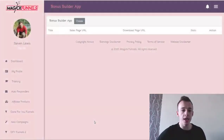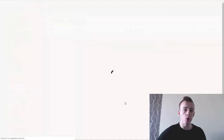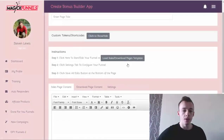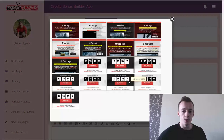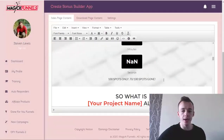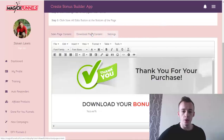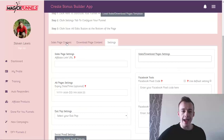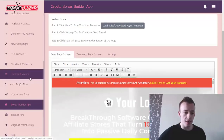OTO number 5 is a bonus page creator for $37 only, and that's going to unlock the bonus builder app, which allows you to create bonus pages and also comes with preloaded bonuses that you can use as your own, which I think is really cool because let me just quickly show you how it looks. So you pick a bonus page, let's go for this one. You can just customize it right here. But the main thing is when you go to settings or download page, I don't remember right now, but you can add all of the bonuses from the library. Not sure where they are right now.